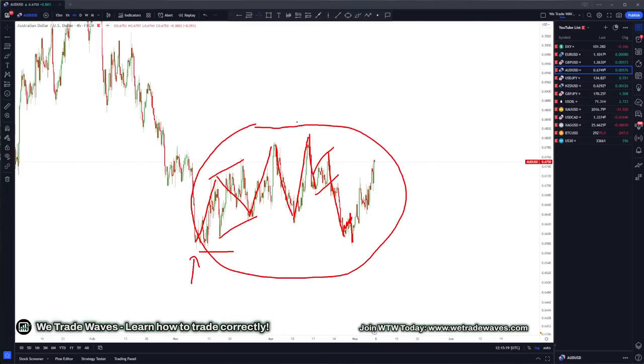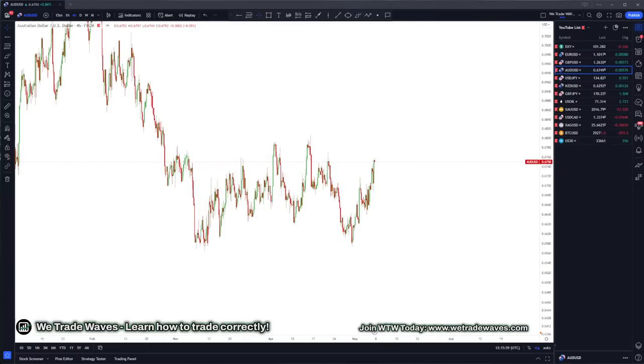So personally, I will not trade Aussie dollar, but I'm giving this forecast for those who are in or those who are looking to trade Aussie dollar. If we get a corrective structure, one push up, after this up wave, it's up to you if you want to trade this one. You can go for it. Nothing wrong with that. But wait for the market to give you a corrective structure first before this up move. After this up wave, those of you who are biased to the downside, wait for the market to break this top and then you start to look for sell setups.